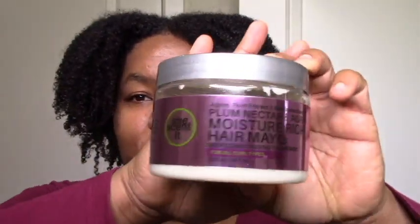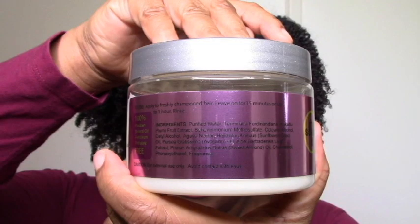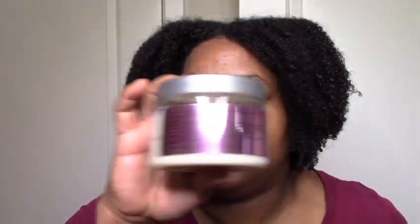Moisture Rich Hair Milk — I just want to try everything she scented has, pretty much. So I got this. I do like that she has plum pretty much second in all the products in this line. The plum has the humectant, agave nectar is also a great humectant, and then the typical BTMS and stuff. Spoiler alert — I loved it also. I don't want to try to explain without spoiling it, but you know, I had to try it.